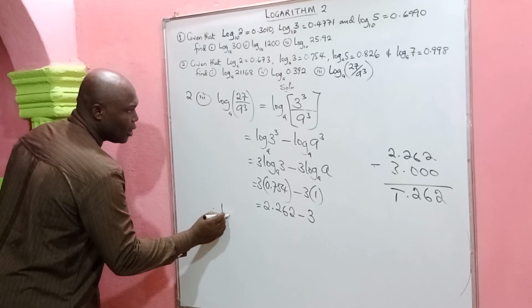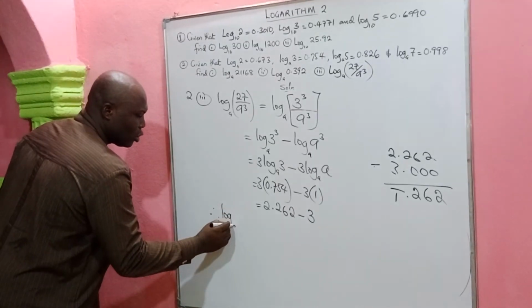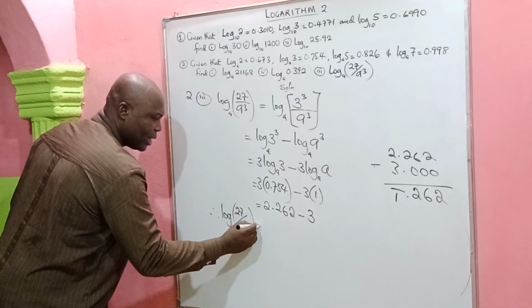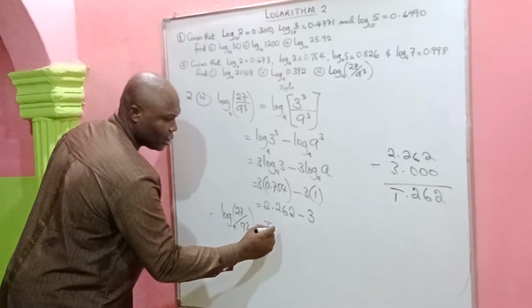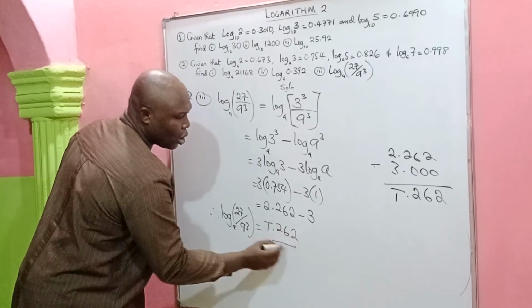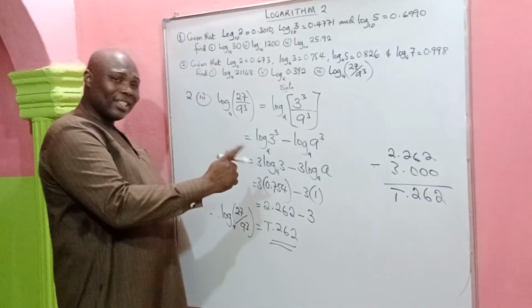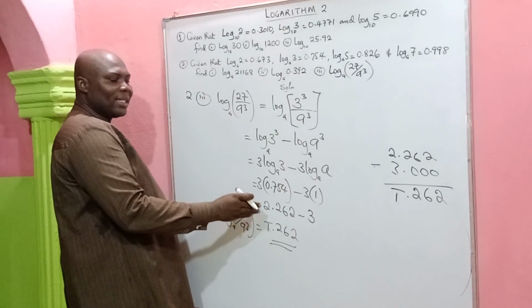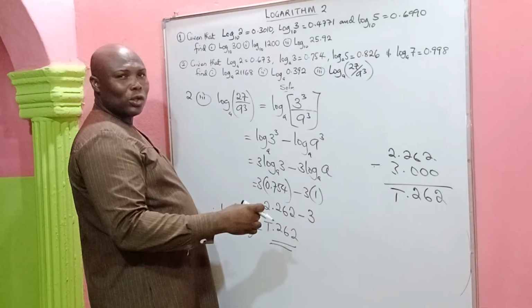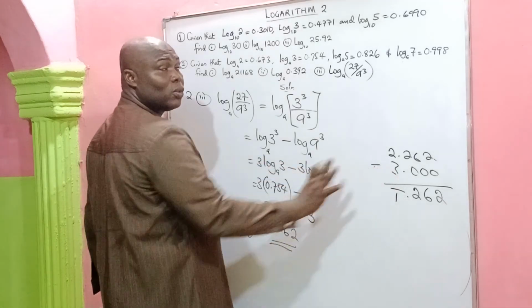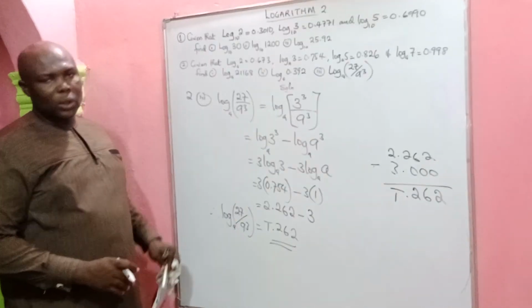Therefore, it means that log to the base of A of 27 all over A cubed will be the same thing as bar 1.262. Alright, so that's how we solve that. So this subtraction is what you have here. Take note of that. Anytime the left hand side is smaller than the right hand side when you're subtracting, if you use your calculator, you'll be misled. Rather, do it directly with your hand so that you can get the correct answer.